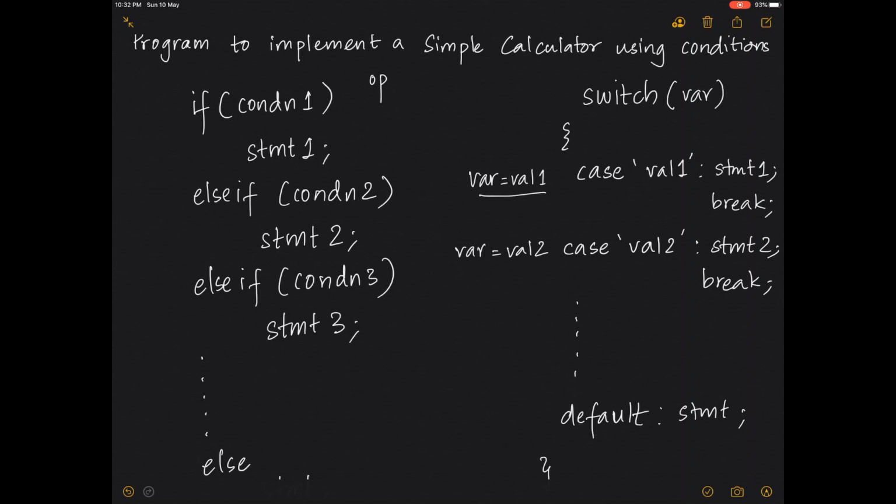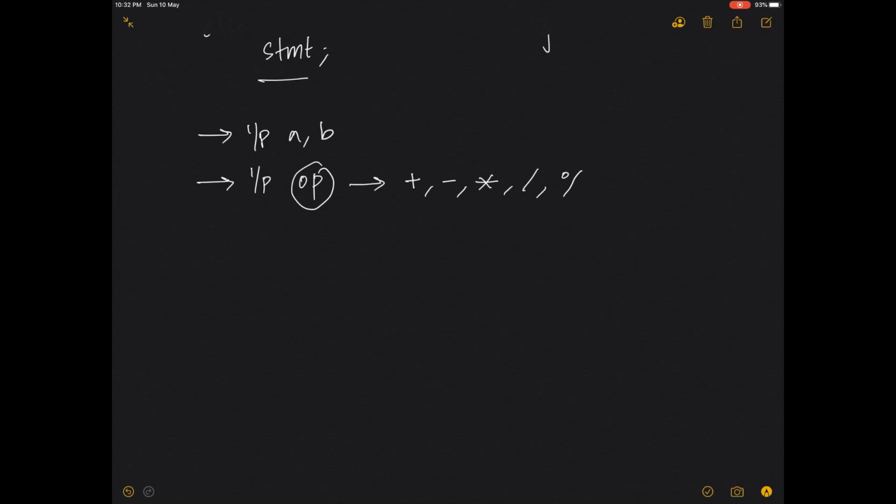So here what I am going to do in my program is, obviously I'll be taking two input values A and B. Along with that, I will also be inputting a character, the operator, which can belong to any one of these 5 symbols. Now the job of my program is to check which of these it is equal to, and once it is proved, execute the corresponding operation.